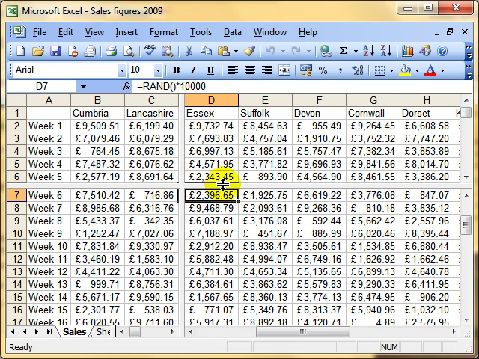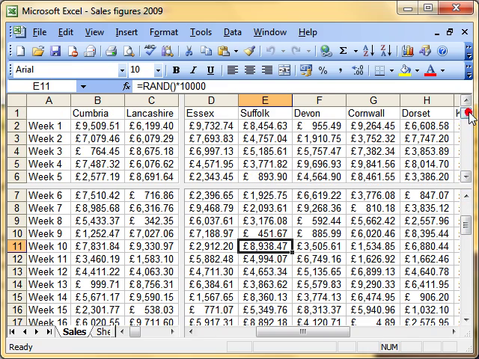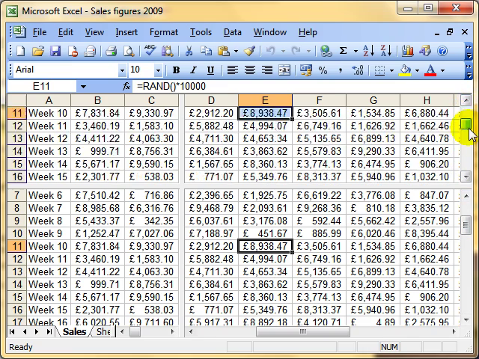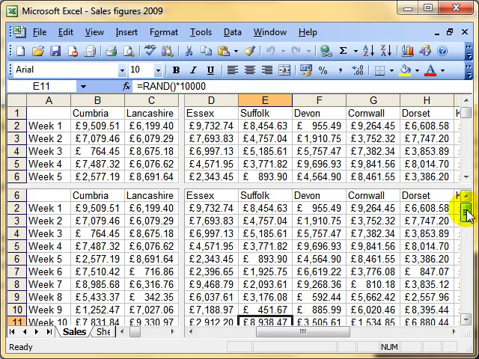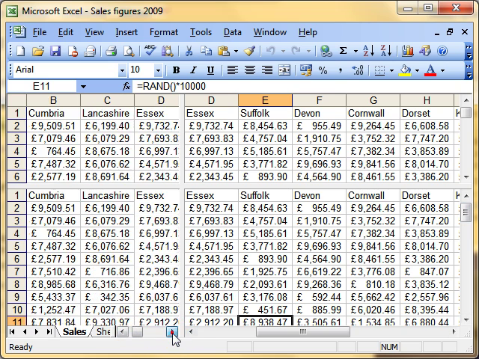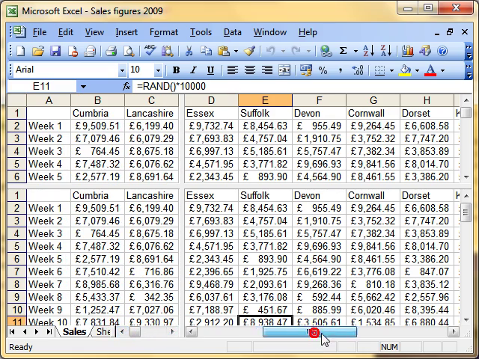We've now got a horizontal and a vertical split line, which again can be moved by clicking and dragging. But it means that we've now got 4 areas we can work with. 1, 2, 3, 4. We've got scroll bars. So the right-hand scroll bars just operate on the top 2 sections. The bottom one works on the bottom 2 sections. We've now got scroll bars here. The one on the left works on the left-hand section only, and the one on the right works on the right-hand section only.